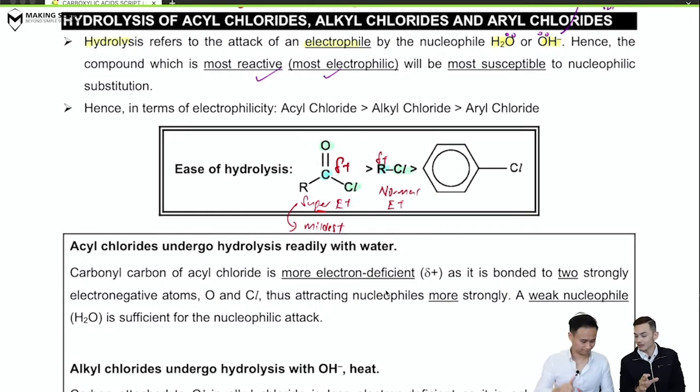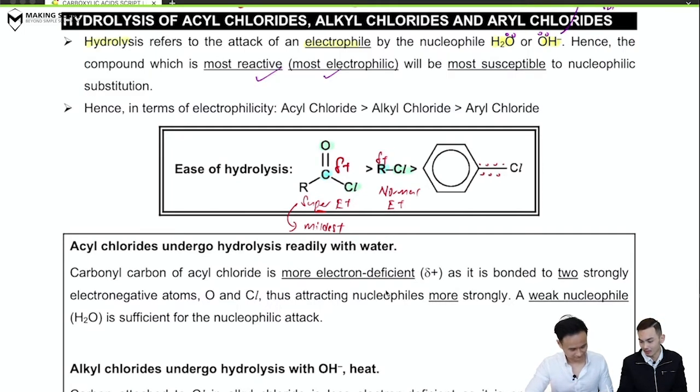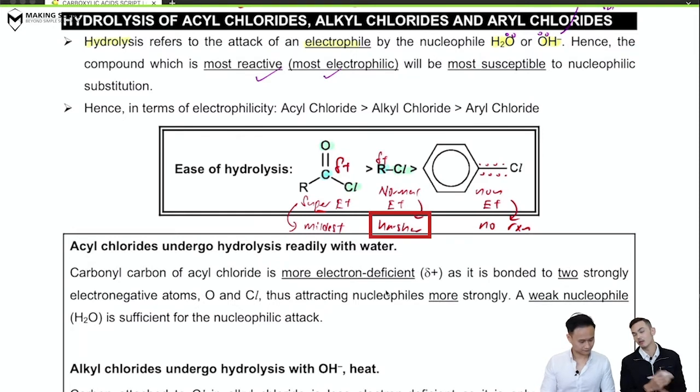And the last one, what you see here is an aryl chloride. Now, what is that special thing every time we mention an aryl chloride? Partial double bond. Yes, all right, because of the orbital overlap, they have partial double bond character. And do we expect them to react? No way. If a nucleophile tries to come in, it repels, right? So for comparison purposes, we'll call this a non-electrophile. So you can see a super electrophile requires the mildest condition, a non-electrophile probably will have no reaction, while a normal electrophile is probably going to require a harsher condition for this to work. So we're going to frame it this way in terms of the reactivity.